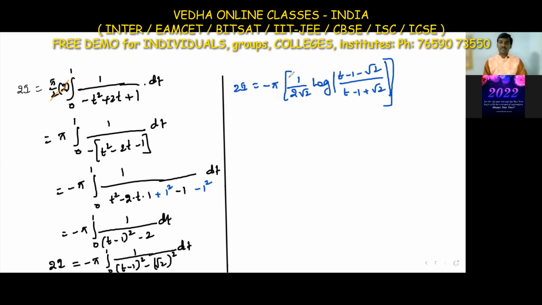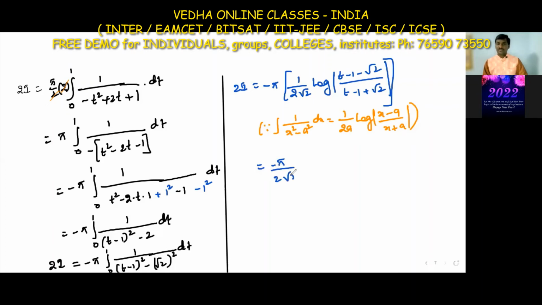So what formula did we use here? I am writing the formula once. The integral of 1 divided by (x square minus a square) dx is equal to 1 by 2a into log mod (x minus a) divided by (x plus a). If it is a square minus x square, then it is (a plus x) divided by (a minus x). So now this is equal to minus 5, writing as it is, divided by 2 root 2.